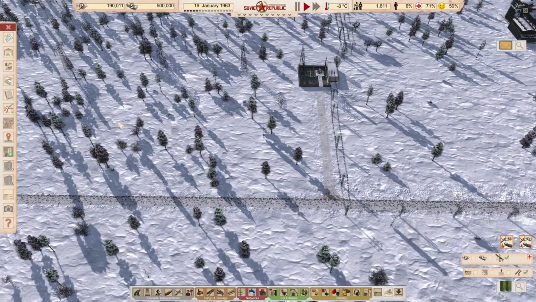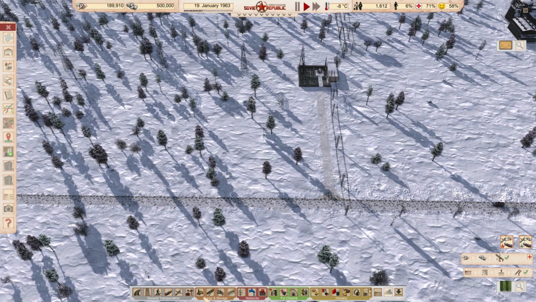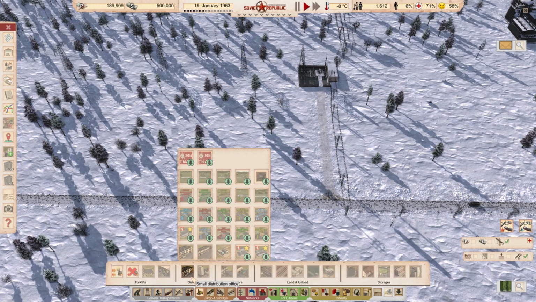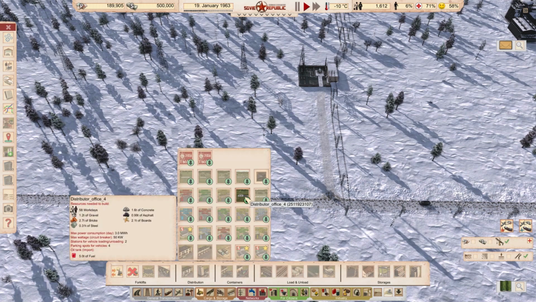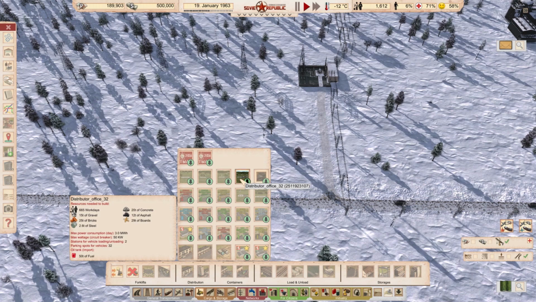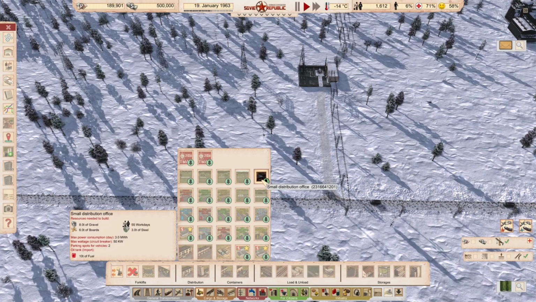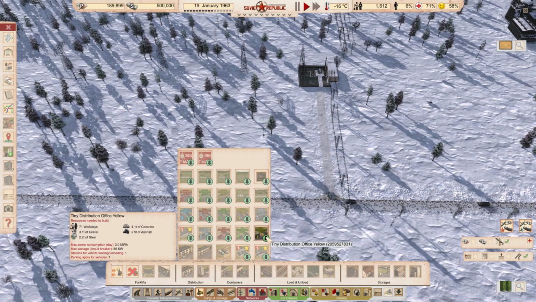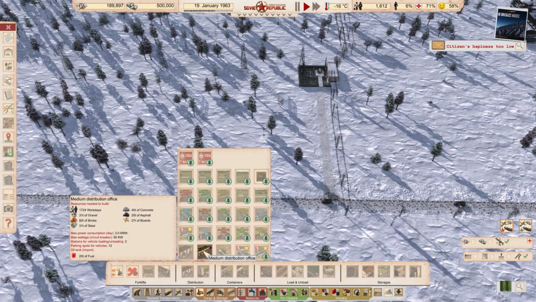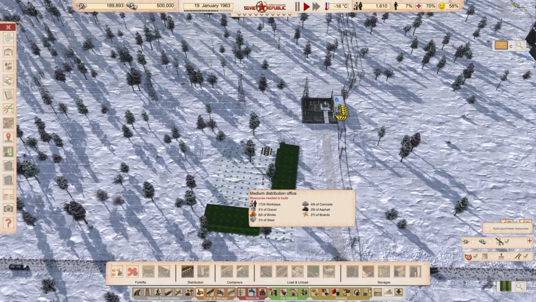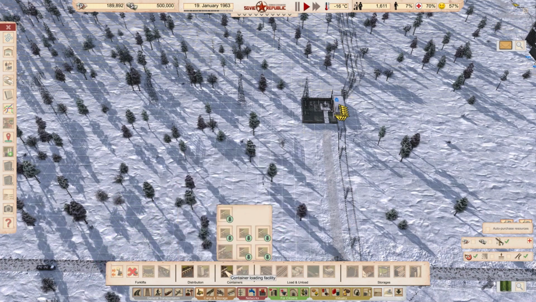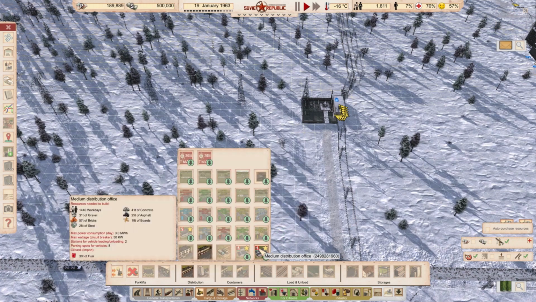So I'm going to build the distribution office first. So let's go for distribution. These are distribution offices. Do we go for Robs's ones or something else? I'm afraid of these distribution offices because it takes a little bit longer to build them. Small distribution office, definitely not. 5 vehicles, not. And then we have Robs's or Vanilla. I can go for Vanilla. Actually, I don't even know which one is more expensive. Let's double check that. I'll go for the more expensive version.